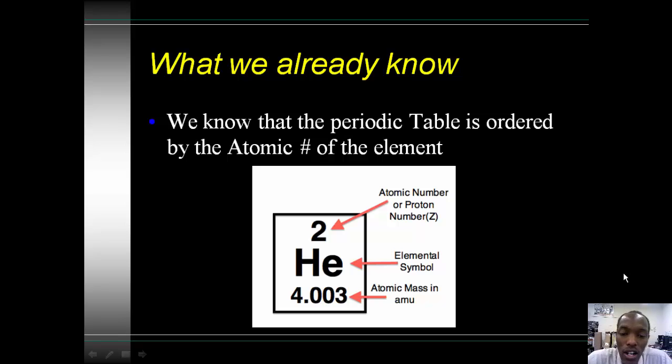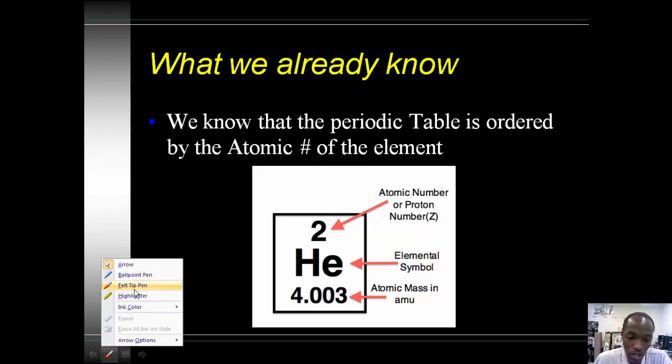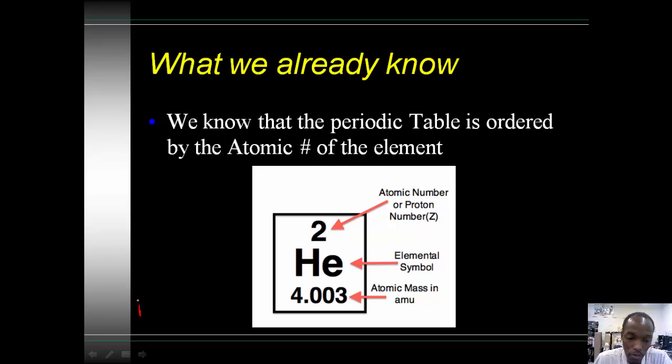Alright, so this is what we should already know before we head into our periodic table. We discussed that the atomic number is the same thing as the number of protons, and we also discussed that the one or two letters that you see on the periodic table are the element symbol, and that the atomic mass is the combination of protons plus neutrons. And in case we do not remember our equation that we discussed before, P plus N will get us AM.